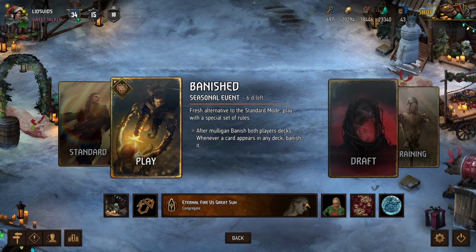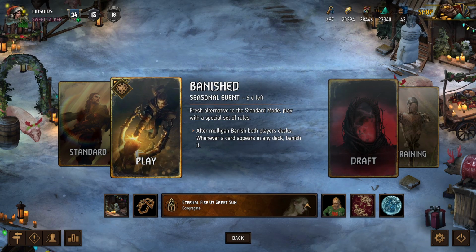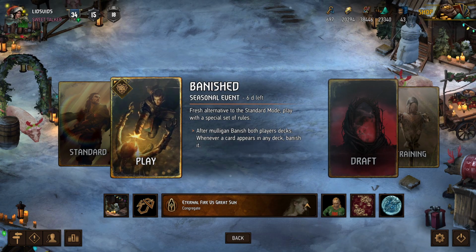Today we're playing more of the Banished seasonal event, which is an alternate game mode in which after we choose our starting hand, our entire deck gets banished. Today we're trying another powerful anti-meta deck, so let's go give it a look.